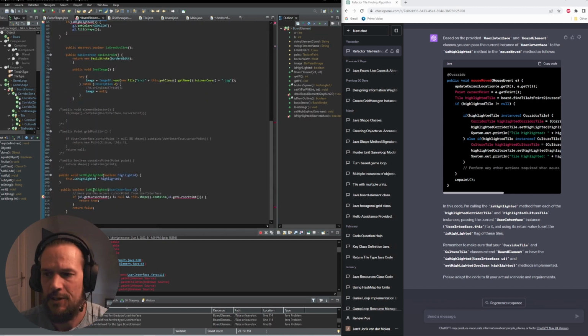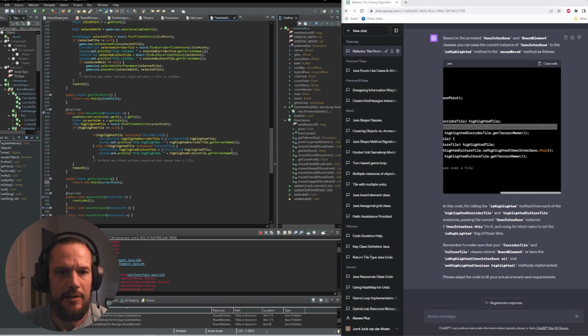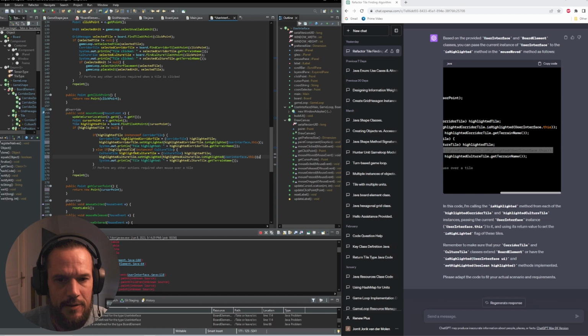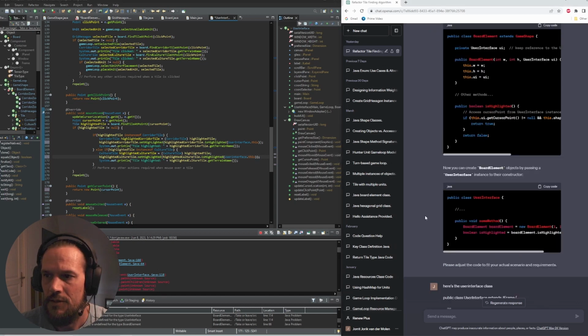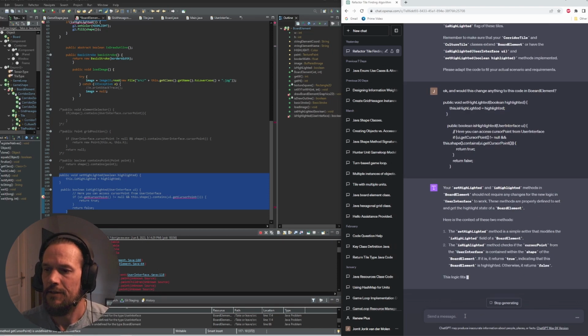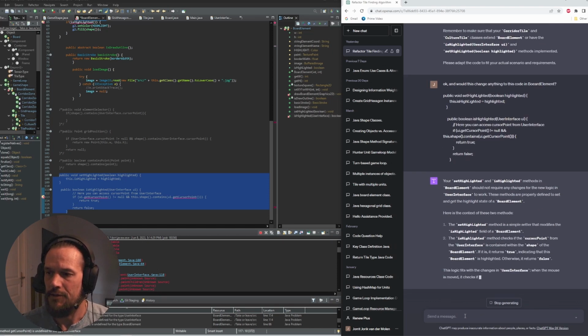Did I leave it the same? Okay, let's get its extra line. Copy. So this is the extra line. But did it change anything? Copy. Okay. And would this change anything to the code in BoardElement? The setHighlighted and isHighlighted methods in BoardElement should not require any change.